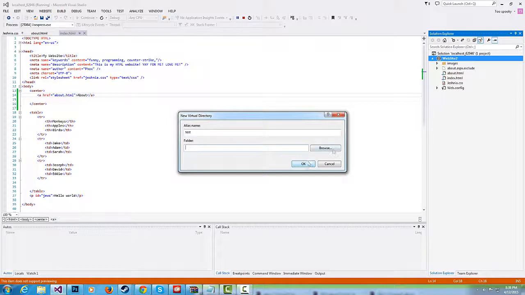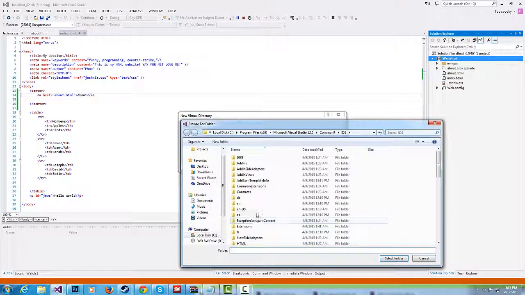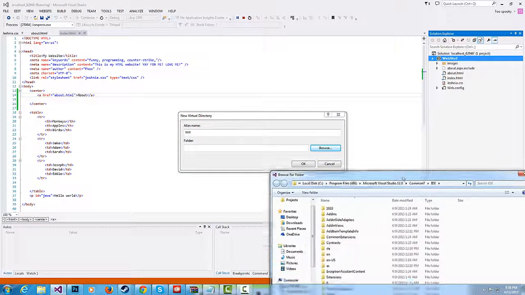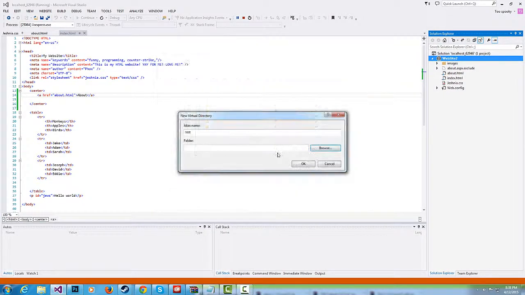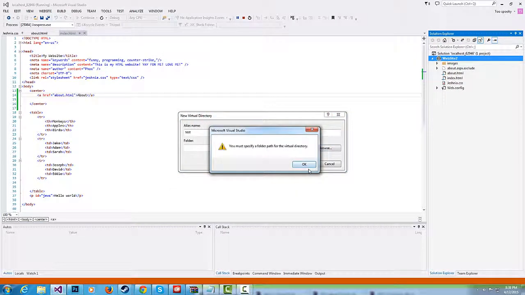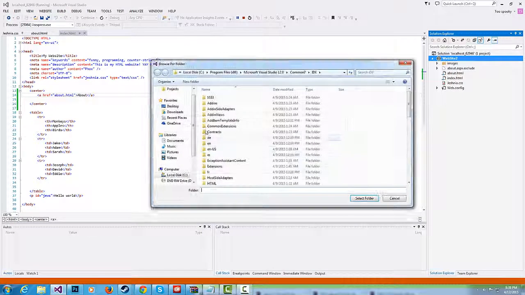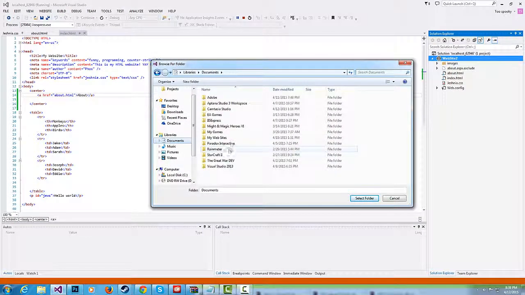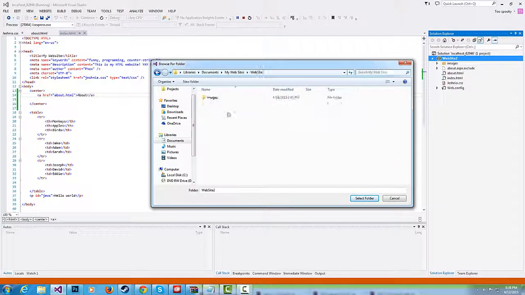You must specify. Are you serious? You must specify a folder path for the virtual directory. Oh my god. My websites. Website 2. Folder.